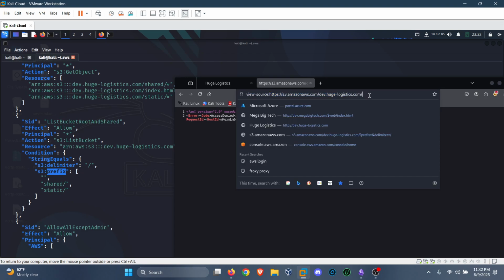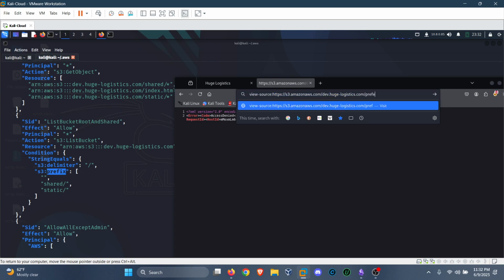In order to do that, we would just do prefix, and we have a couple of options over here that we can use. We'll just do prefix equals this. And since this is strings, we'll just do that. So prefix equals this. Let's add the other parameter. So where is it? Which is delimiter, which has to equal this.